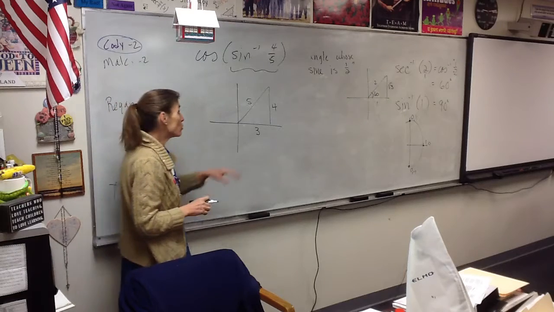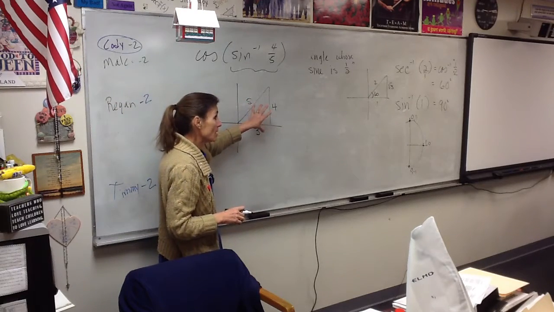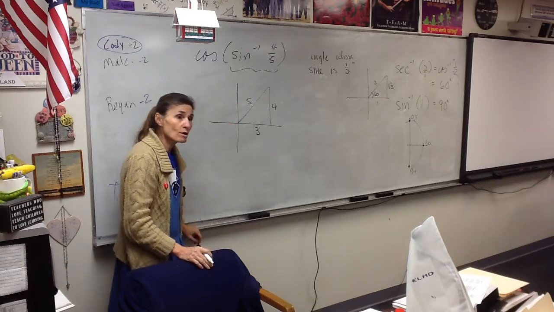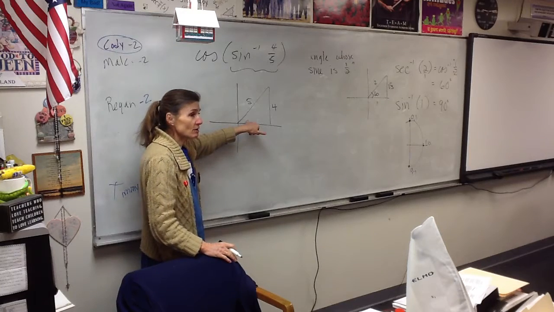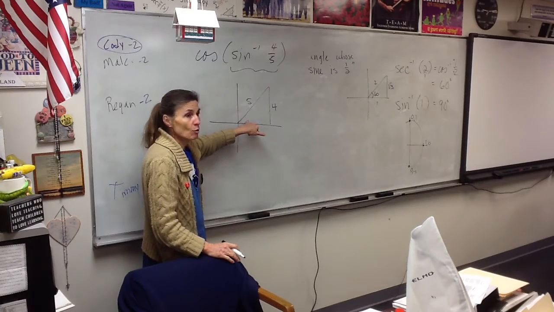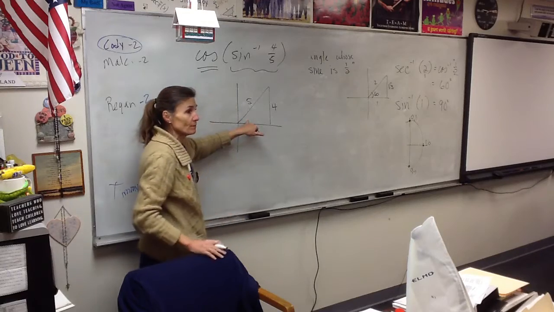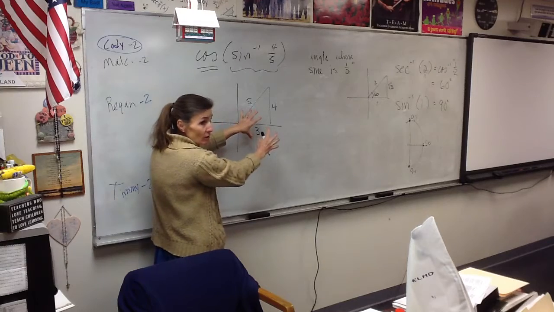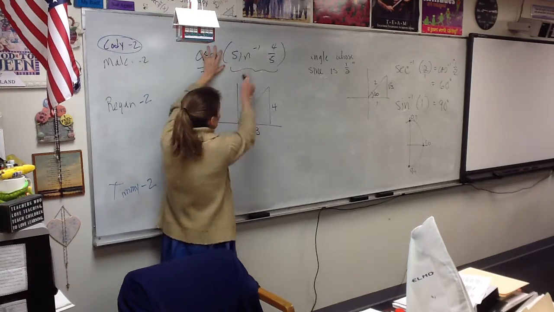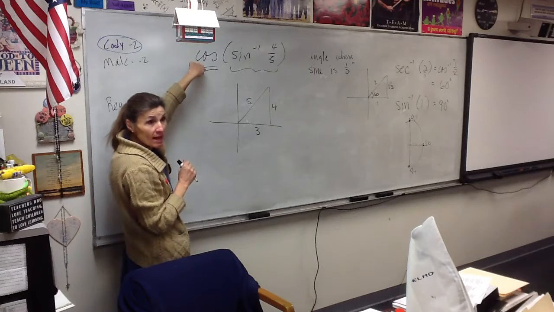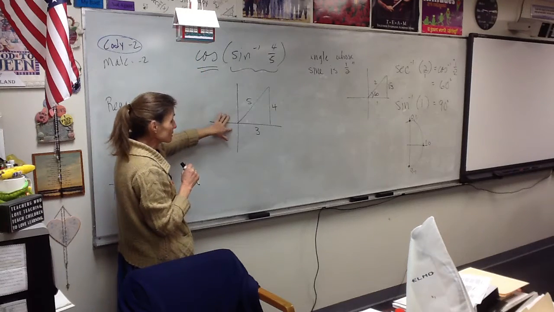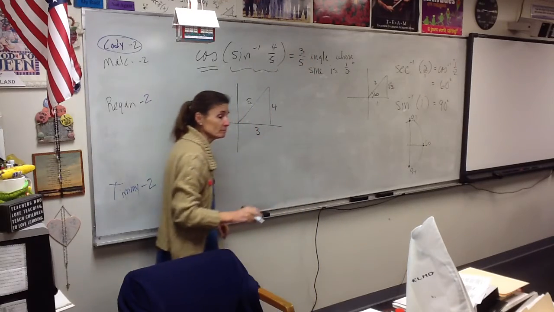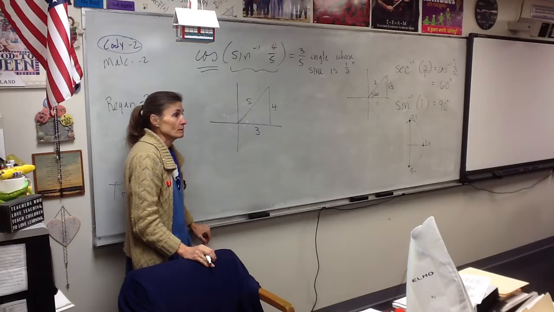Right? Now I know you've seen that triangle before, but is that one of our special triangles? No. So you're saying, Mrs. Ford, how am I supposed to know what that angle is? Guess what? You don't need to know what it is, because what do you want to know? The cosine of that angle. It doesn't say what's the angle, it says what's the cosine of that angle. Well, what is the cosine of this angle? 3/5. The answer to the problem is 3/5. That's it.